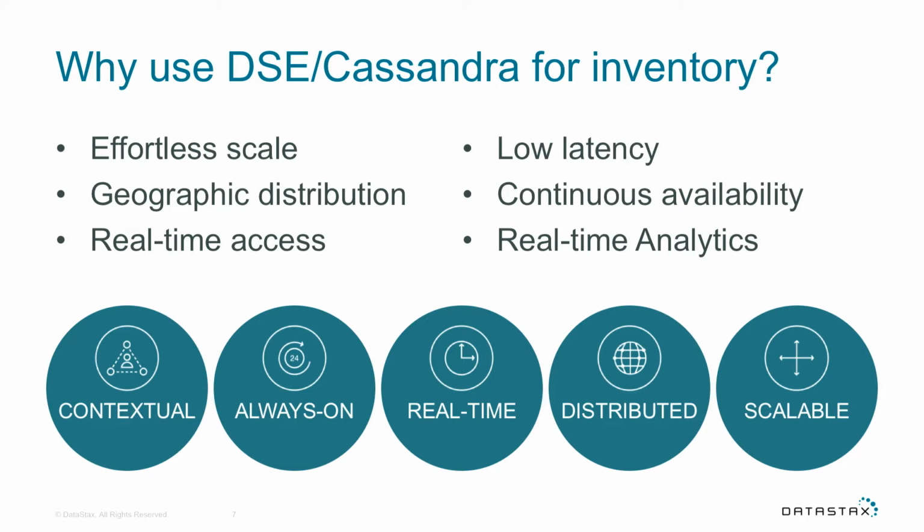Now that we understand our problem space a little better, what are the indicators for when using Cassandra for inventory management would be a good fit? The indicators are really the same as they would be for any other type of application. If there is a large or growing amount of inventory data that you need to be available simultaneously in multiple data centers with low latency and always on availability, then Cassandra is a really good fit. Now we'll also talk about how you can build on top of core Cassandra with DataStax Enterprise Analytics and Graph to get real-time insight for more powerful inventory management capabilities.